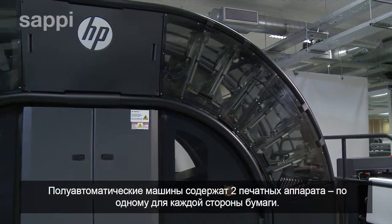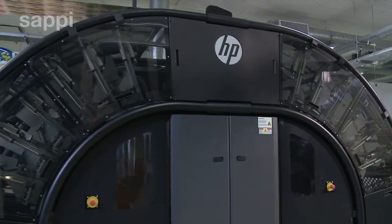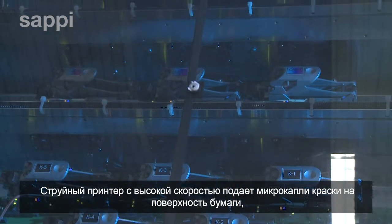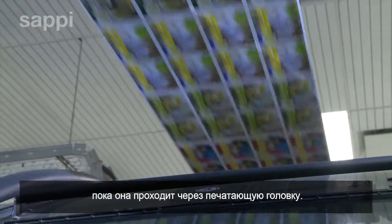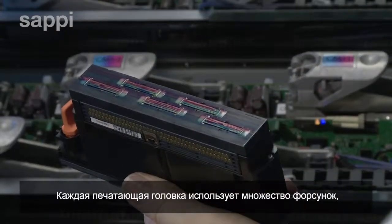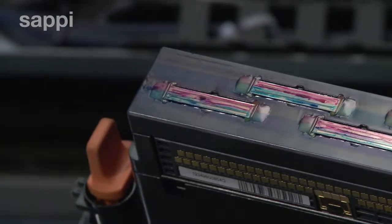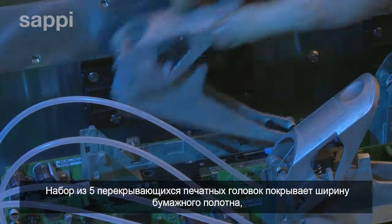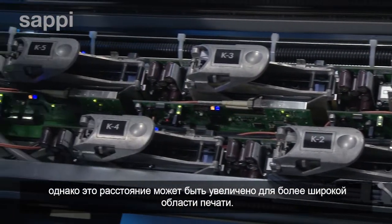The semicircular press housing contains 2 print engines, one for each side of the paper. The inkjet printer fires micro droplets of ink at high velocity onto the surface of the paper as it passes the print heads. Each print head uses multiple nozzles to address each pixel, at a resolution of 1200 nozzles per inch. An array of 5 overlapping print heads covers the width of the paper web, which can be scaled up on larger presses.